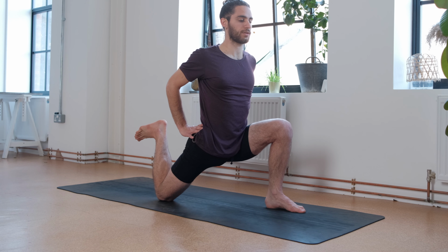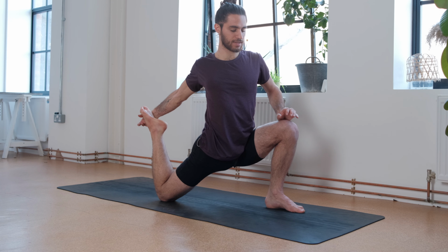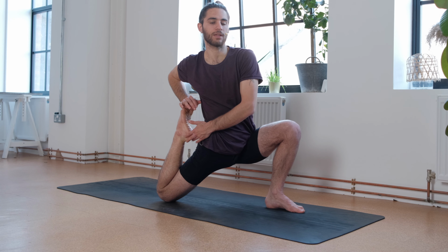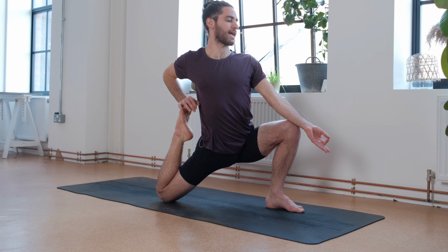Inhale, hold. For 3, try to bring the heel higher and higher. 2, good. 1, see if you can reach the foot with your right hand. Maybe start pulling or pushing, but try to bring the heel closer and closer to the glutes. Make sure the chest tries to face forward and breathe.